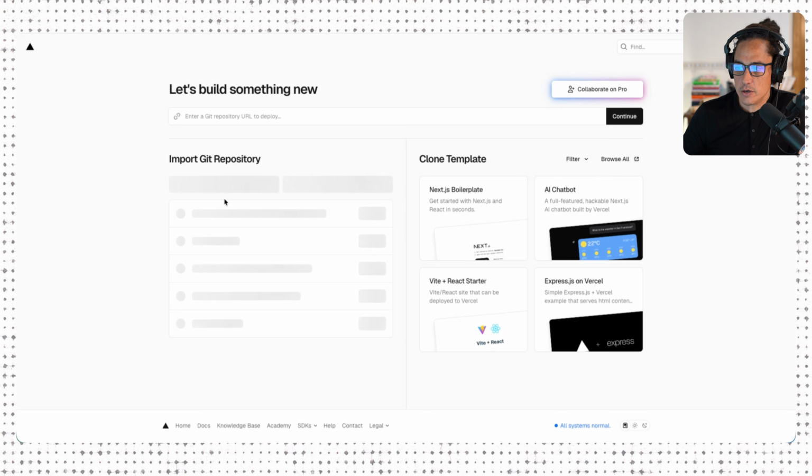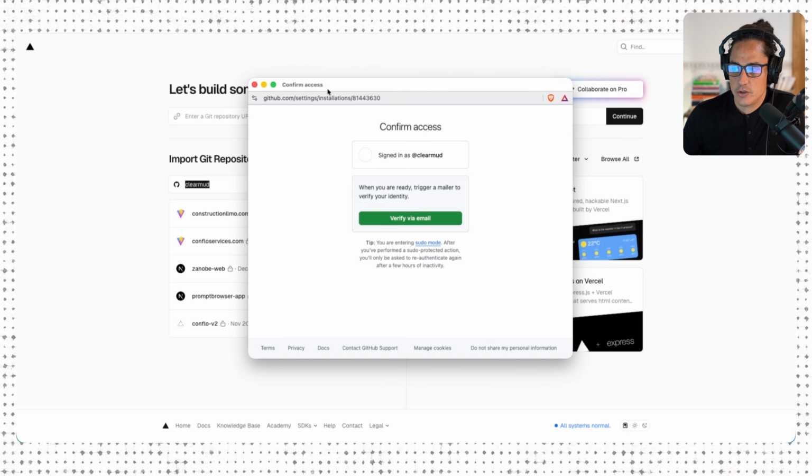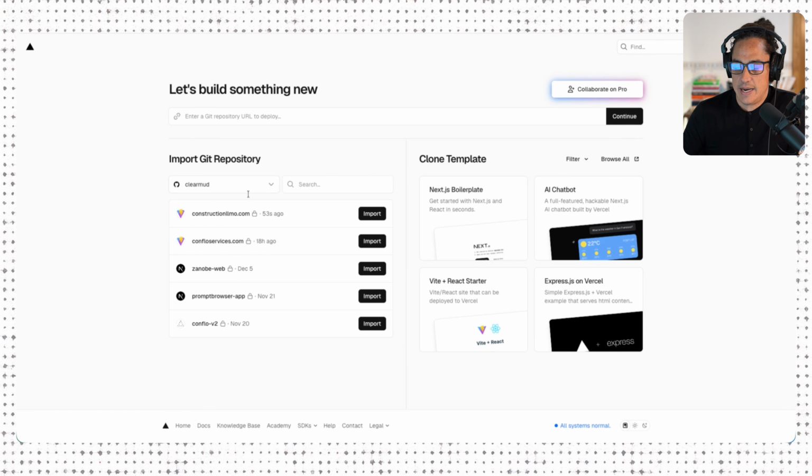And then from here, I've already added my GitHub account. But let's say you don't have your GitHub account. This is where you go in and you add your free GitHub account that you've also created and uploaded your code base to. And you're going to see it's going to be updated with whatever the name was, plus the time frame of when it was last updated. We can see here that it successfully synced those changes here.